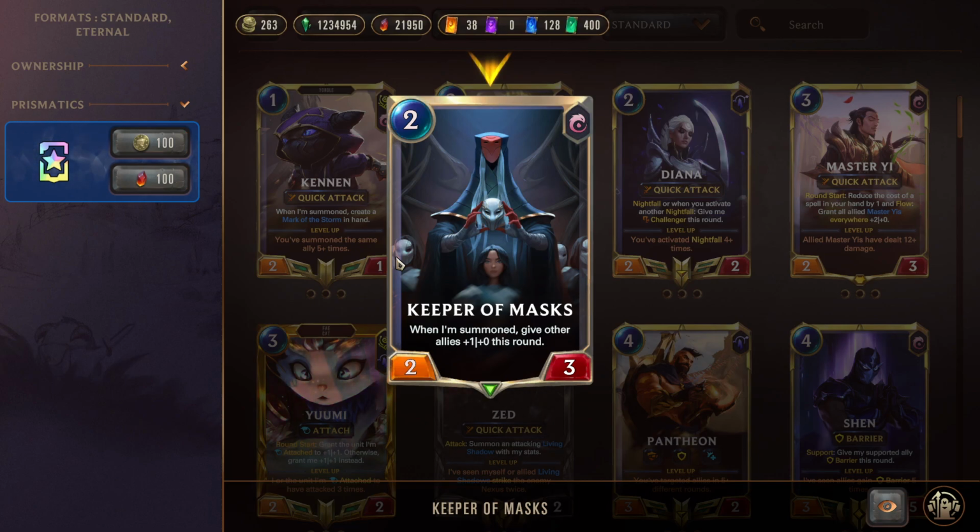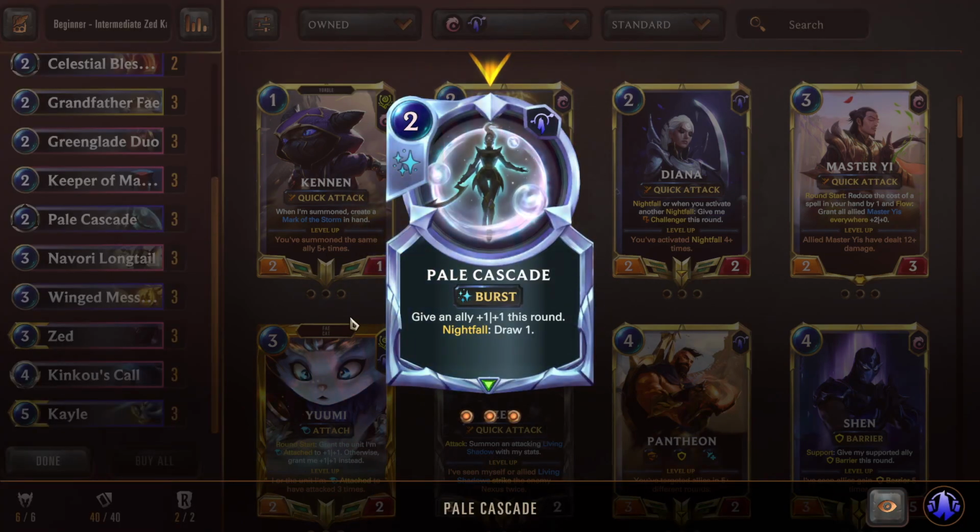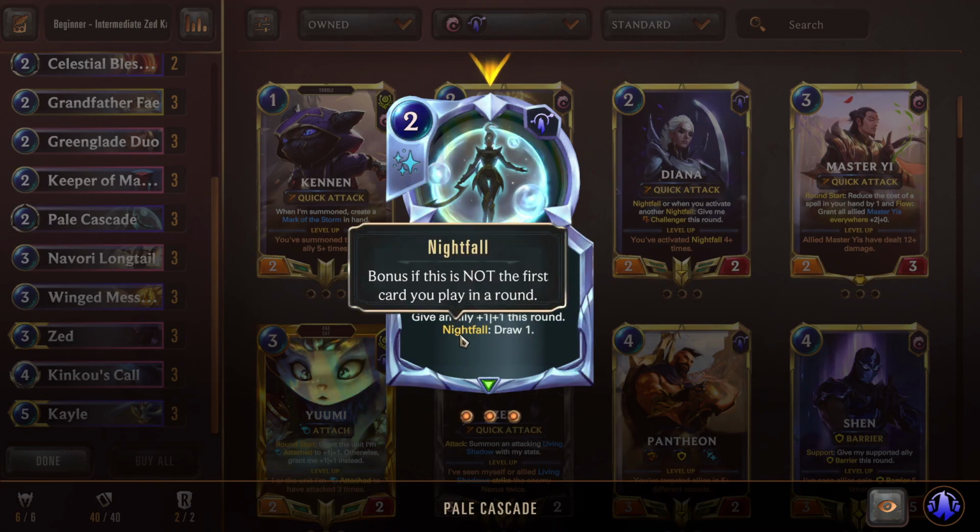So that's super good when you are trying to set up big wide swings. Next we have Pale Cascade, 2 mana burst speed spell. Give an ally +1/+1, also Nightfall, draw 1. Nightfall is a bonus that you get if you do not play this card first in the round.